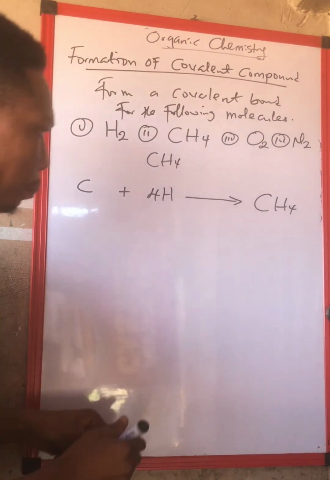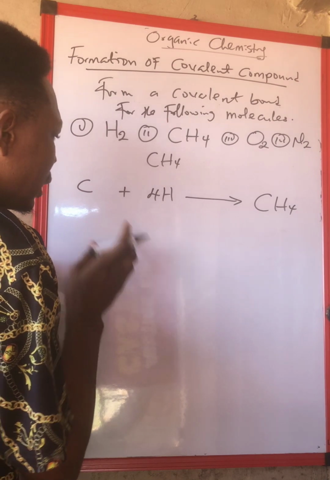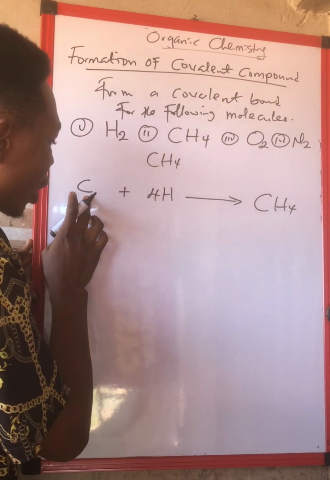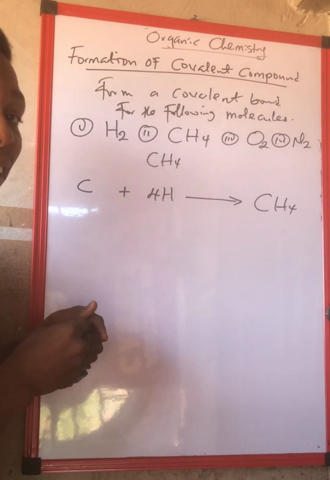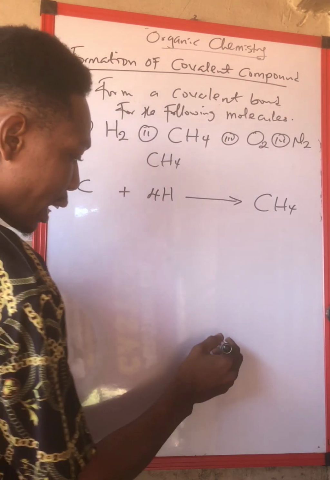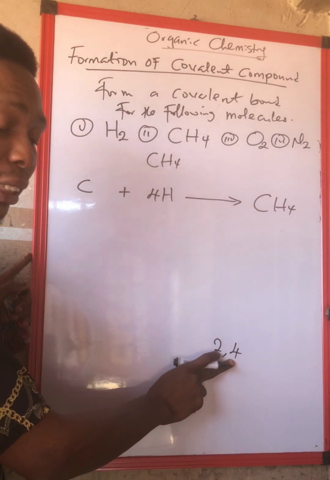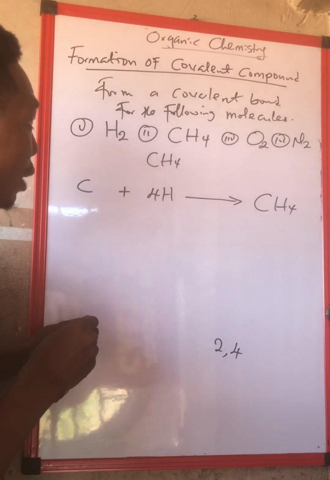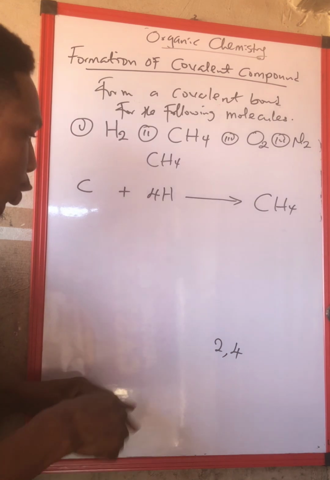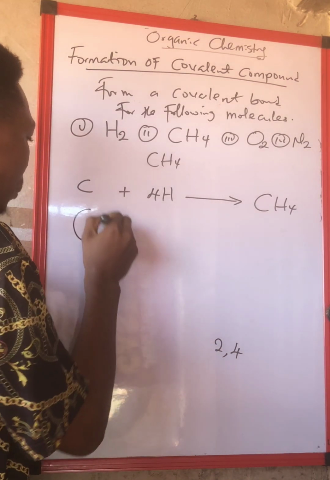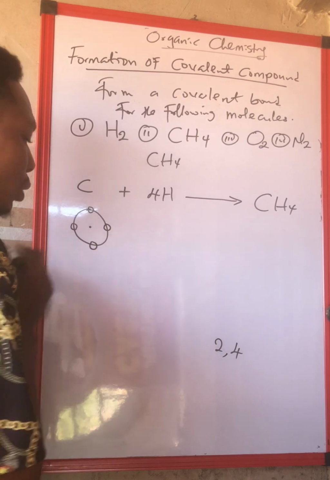Now for this, what happened is that the atomic shell for carbon is 4, because in your periodic table, carbon is found at number 6. The proton number for carbon is 6. That is, the first shell takes 2 electrons, and the atomic shell, which is the last shell, takes what? 4 electrons. In the forming of a covalent bond, we make use of the outer shell electrons, also known as the valence electrons. So from there, we have 1, 2, 3, and 4.